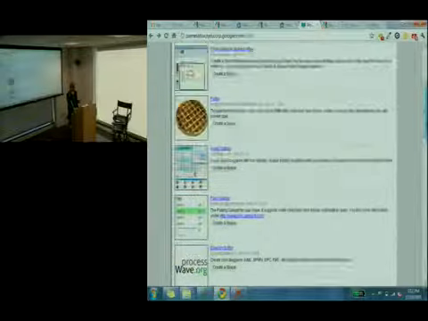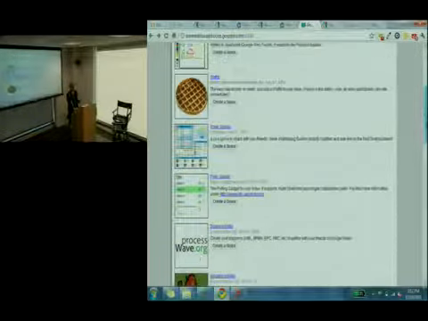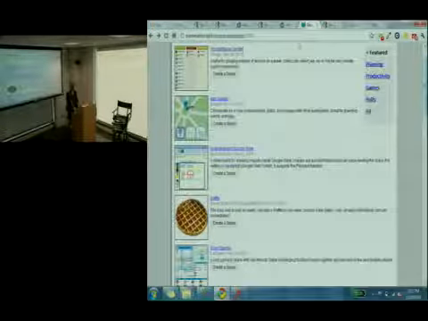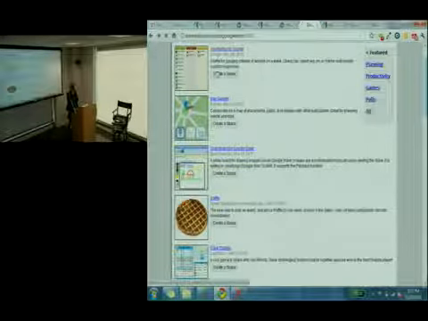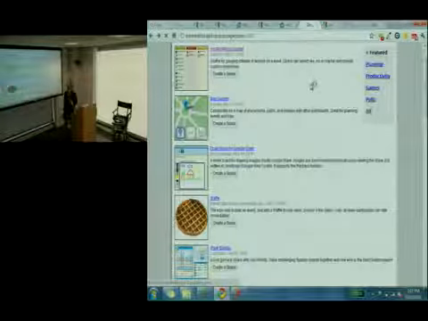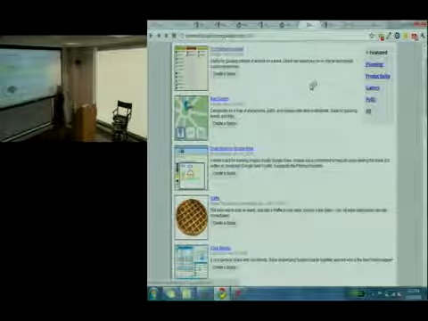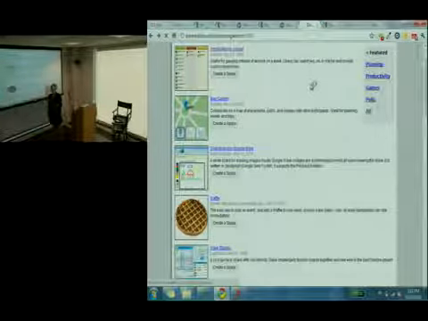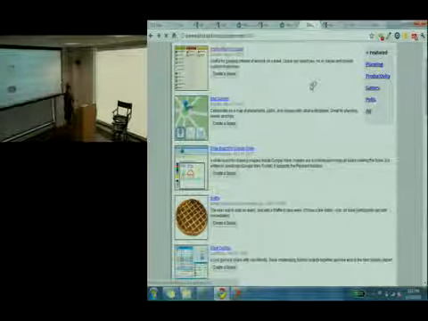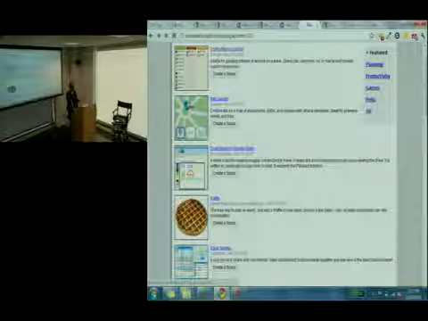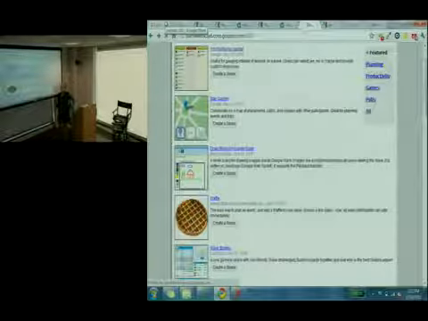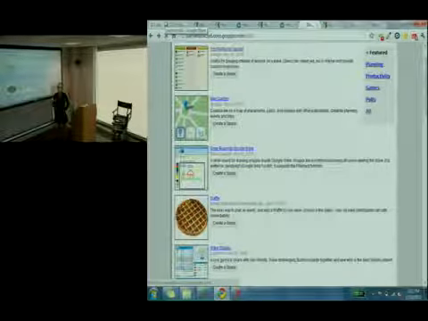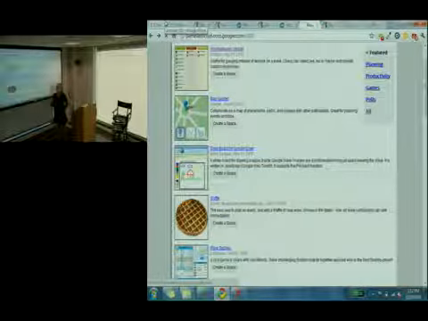So we have, these are all the things. And look at that, I have categories over here, because that's something that we never really got to, is having categories. And then when you clicked on these, you could rate them and add comments, and you could see the number of users. So I think that if you're going to have extensions, you might want to just do an outside of Wave gallery, and then use something like the Wave This API to let people try the gadgets or install them.